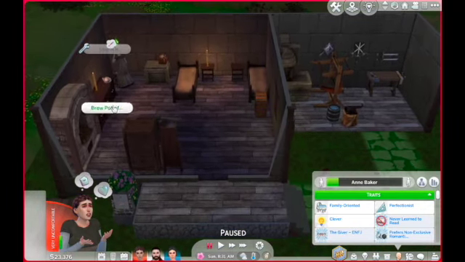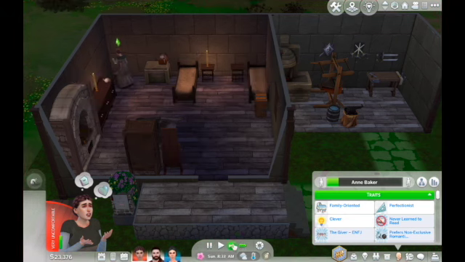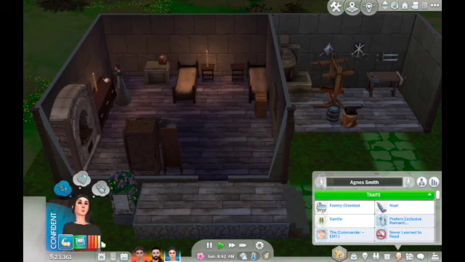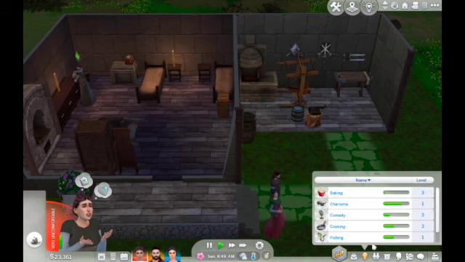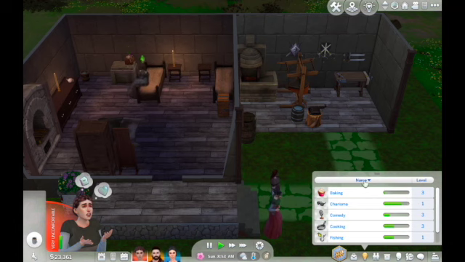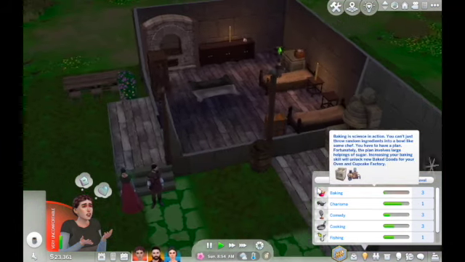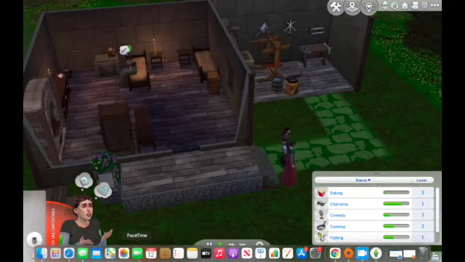I'm gonna have her make some tea. Let's do healthy green tea. And what do her skills look like? Because I kind of want to get her skills up. Cooking's out of three, baking's out of three. And I kind of want to get her skills up so that we can get her married off.